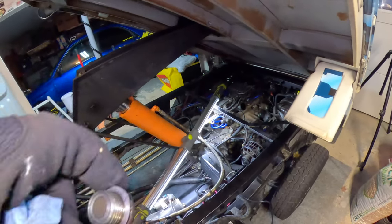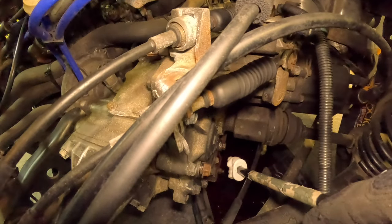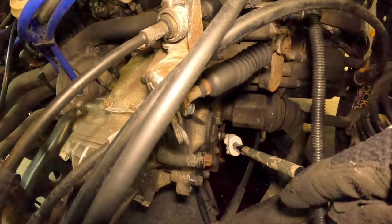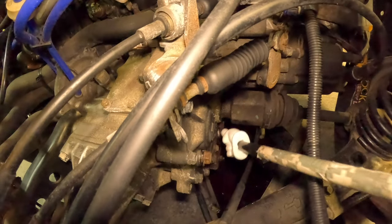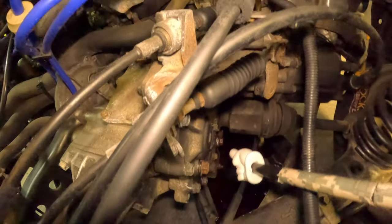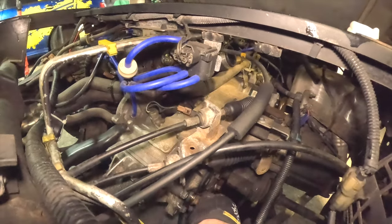Take one out at a time or mark them, because the magnetic one is the lower one — put that back in. I don't believe there's any torque specs online, so we're going to have to torque this down really good. You can reuse this little washer in here that came with it; that's been known to hold a good seal because I don't know what part number that is. I already got it loose so we're just going to take her back out.